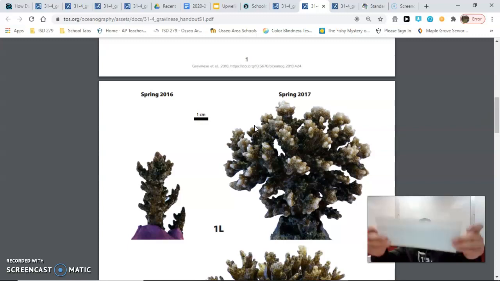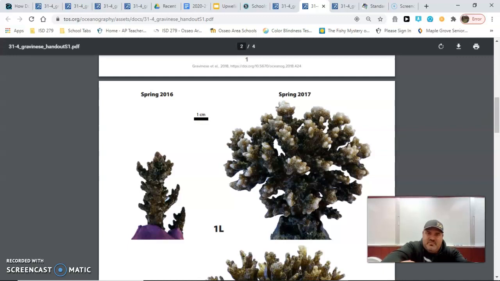So what I'm going to do is take my piece of paper here, hold it up to the screen, and make marks on it where that centimeter actually exists. So I'm going to make marks on my piece of paper. That's 1 centimeter, and then I'm going to move it over and do another centimeter. I'm going to move it over, do another centimeter, and then move it over and do another centimeter. Move it over and do another one.